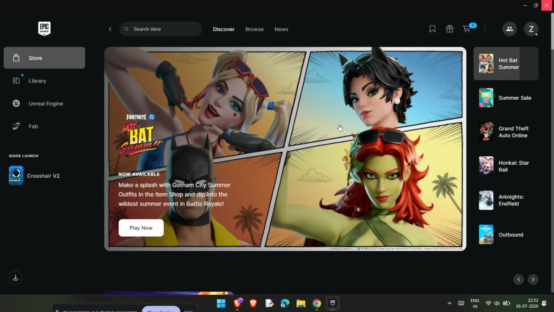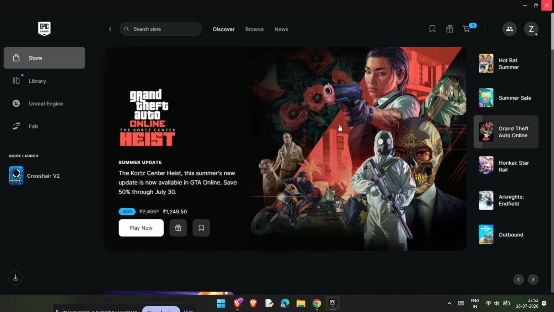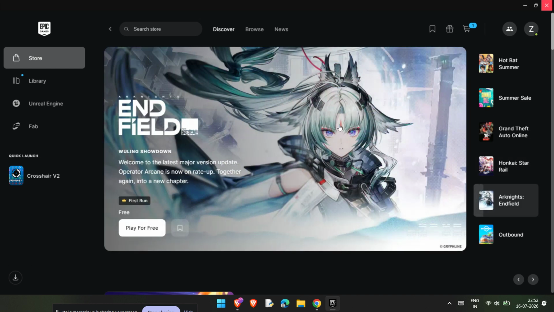If the error is still showing, go back and double-check each step carefully. Make sure the launcher was set to run as administrator, confirm that the verification process completed, and verify that Epic Online Services is started and set to manual. Also, make sure you restart your PC after resetting the network settings, because skipping that restart can stop the fix from taking effect. Hopefully, one of these methods solved Epic Games error code 200_010 for you and got you back into your game.